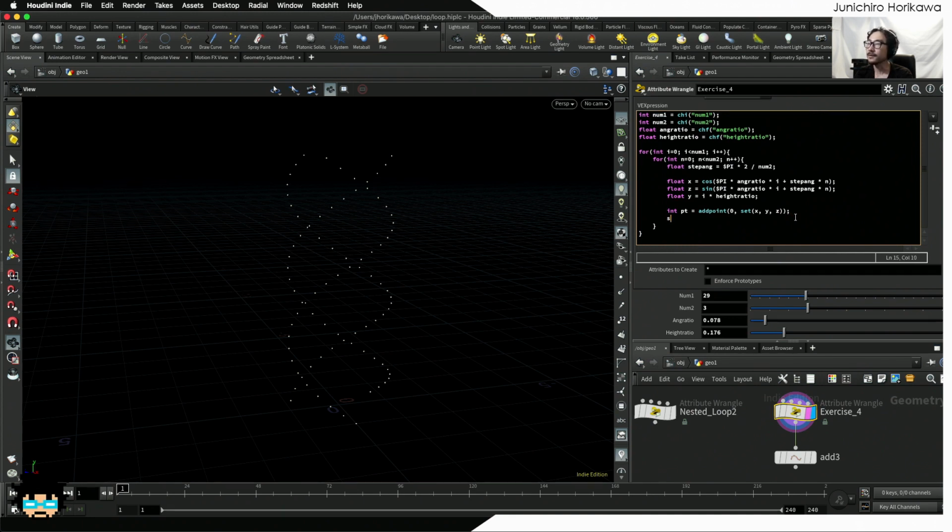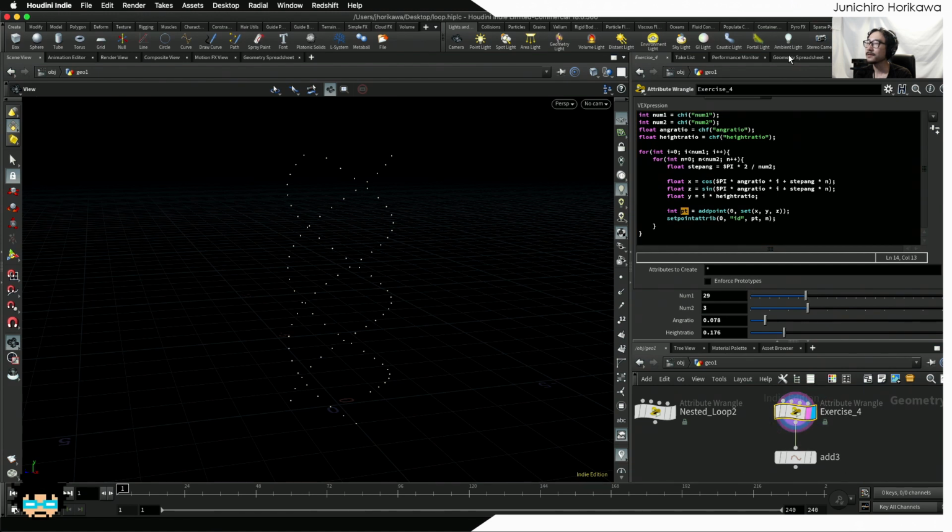So let's use setpointattrib, and let's name this, any name is fine for this one, let's just call it ID, and pt is the one that I have just created as a point, and n is the actual value that I want to store as an attribute to the newly created point.